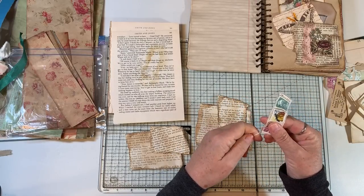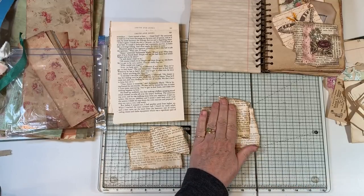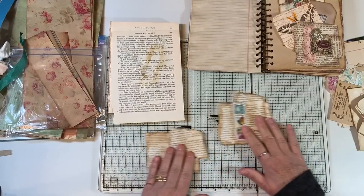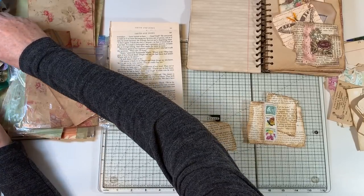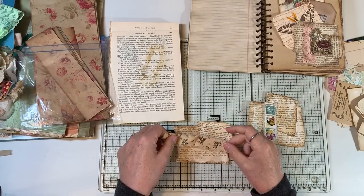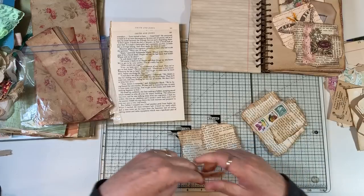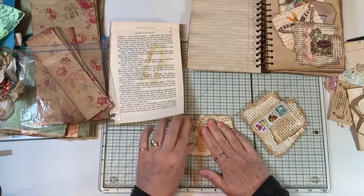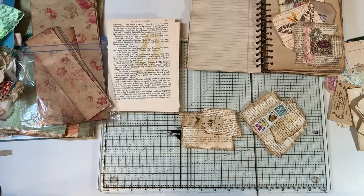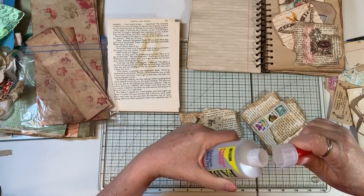Here's a cute little piece of fabric that could go right, maybe right there. And then we need something right there. Oh, and then what do we have over in this little pile of stuff? Because I am bound and determined to use the pile of stuff first. Ooh, that's fun. Right there. I don't know. Sleeves are up. The Fabri-Tac's coming out. Then I have to decide what it is that I'm gonna want to put with it, but oh, whoopsie.